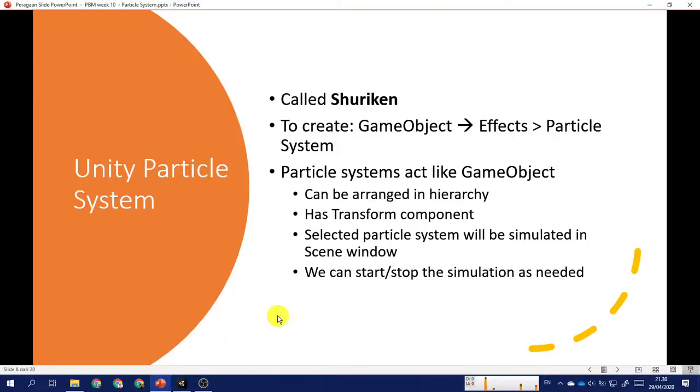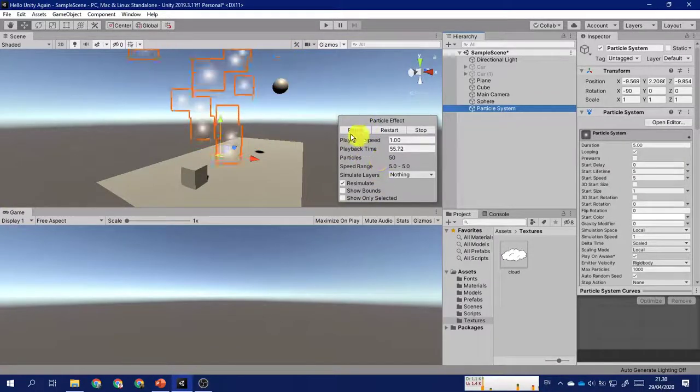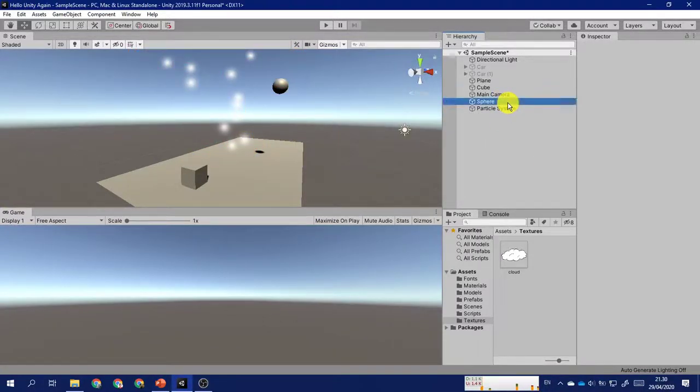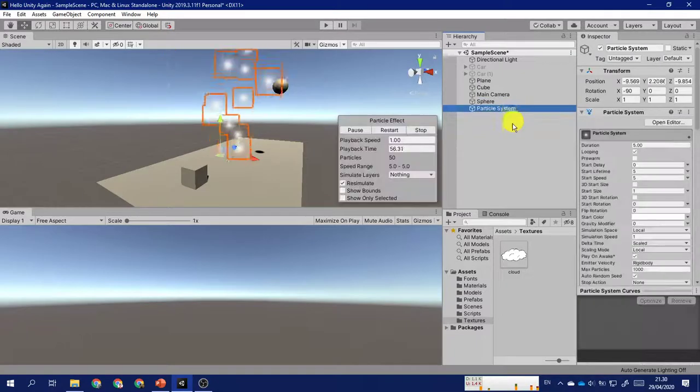The selected particle system will be simulated in the scene window, and we can also start and stop the simulation as needed. So if I select my particle system here, you will get the Particle Effect sub window. You can pause the simulation, restart the simulation, and also stop the simulation.